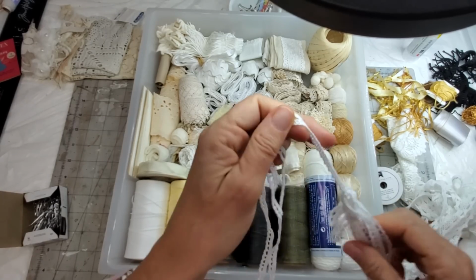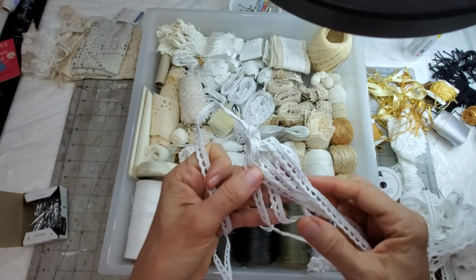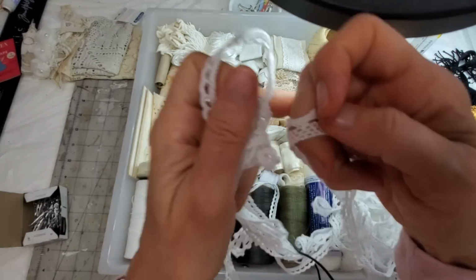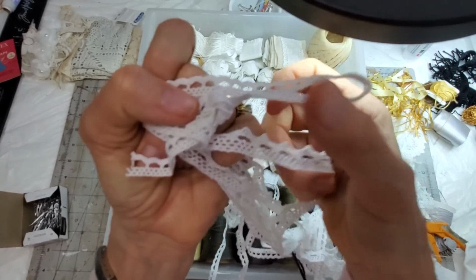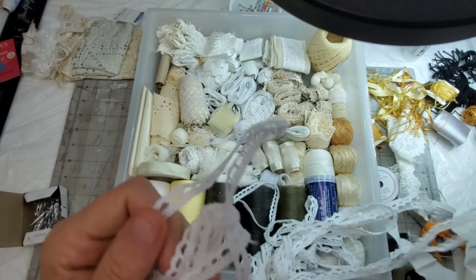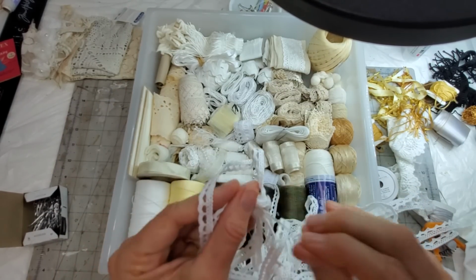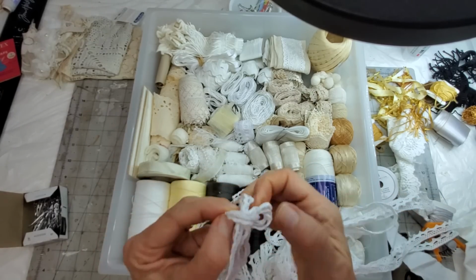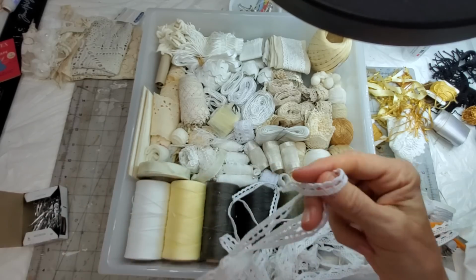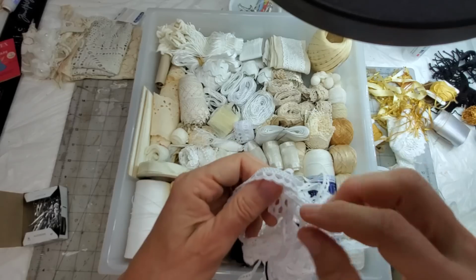See, now here's one of these deals where the two, see this one? And then see this one? They're different, but when they all got bundled together, they look similar. So yes, it's a fool of the eye, a trick of the eye, la trompe-l'oeil, to trick the eye. Ah, look, there's a knot here. Well, that's not going to happen. That's not going to work. We need not to do that.